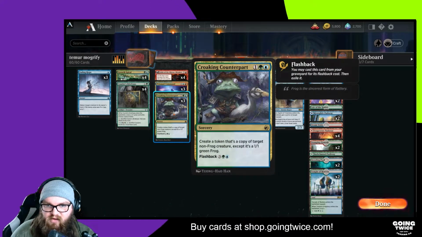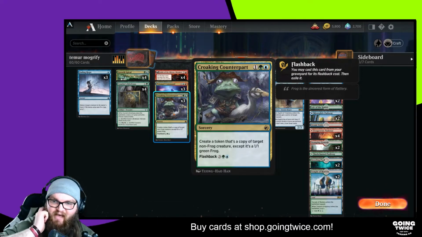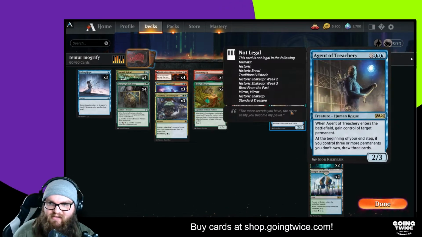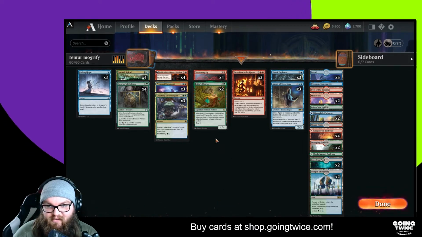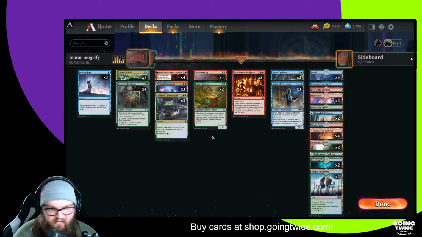Croaking Counterpart we didn't get to play much, unfortunately, but I still love it. The art is fantastic, and it's just hilarious to copy your Agent of Treacheries and see them as a frog. It's very good. Yeah, overall, I love the deck. We kind of went off, not gonna lie.